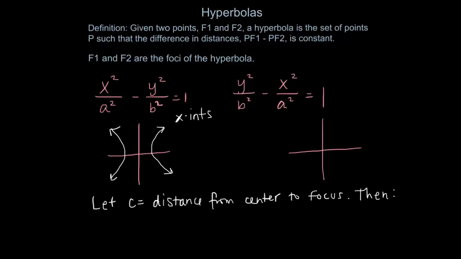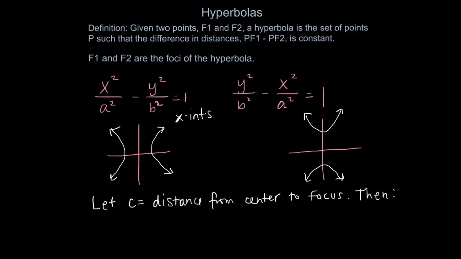Now, later we are going to shift these hyperbolas, so our center is not always going to be at (0, 0), but for the first few examples, we're going to stick with that. So it has x-intercepts because our x squared term is coming first. I can plug in 0 for y and solve for our x-intercepts. But if you imagine plugging in 0 for x, you're going to get that a negative y squared equals 1, which can't happen. So if we have our x squared term coming first, we have this horizontal hyperbola. If we have y squared coming first, we have this more vertical hyperbola.